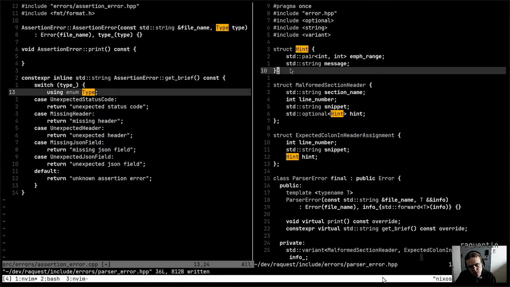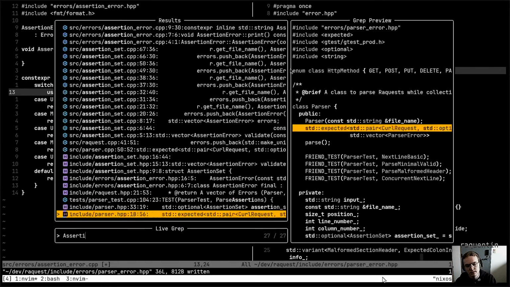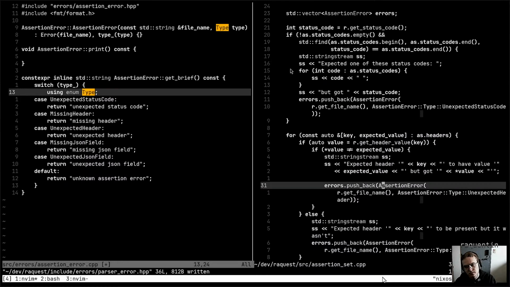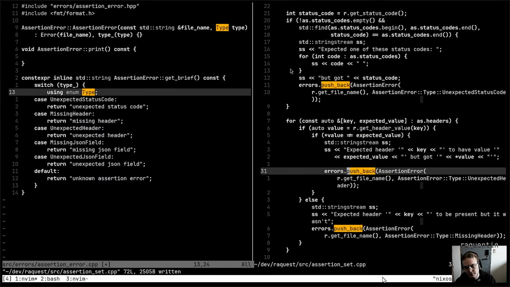Expected colon assignment doesn't have a hint. Does have a hint. Does have a snippet. Doesn't have a section. Let's look again where we're actually making assertion errors. Just call it pushback.